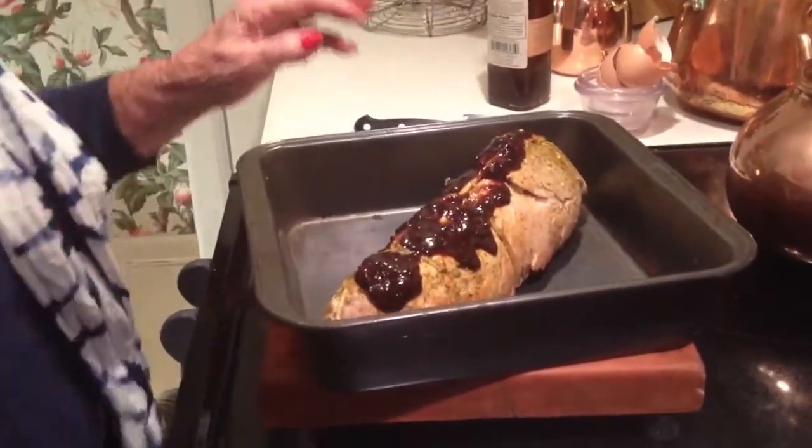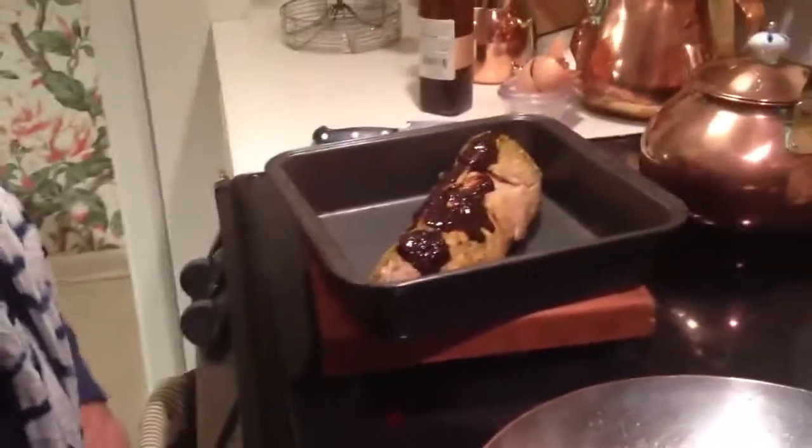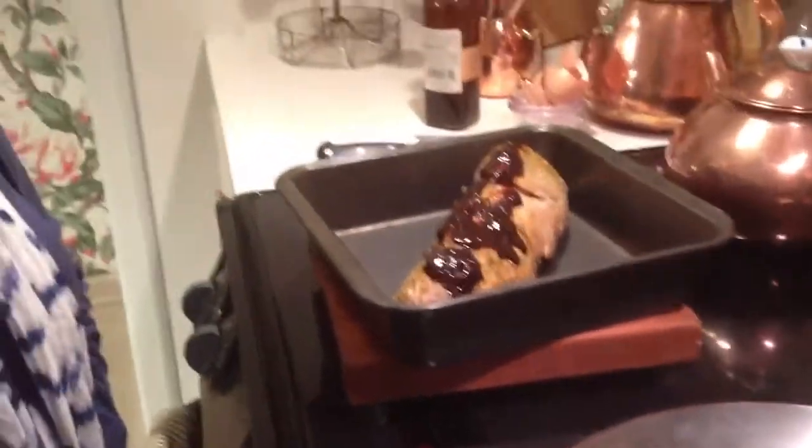This is going to go in the oven for about 35 minutes, and will cook at 350. Halfway through you might want to just turn it one time and then let it cook.